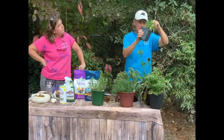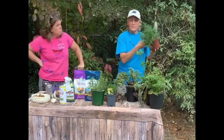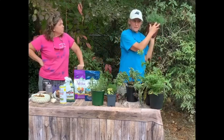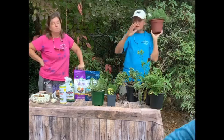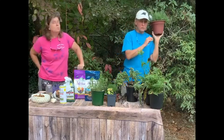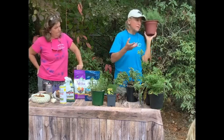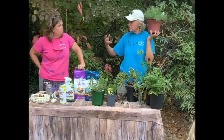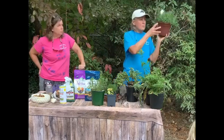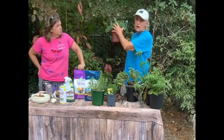Santolina — it's great around the rocks, in rock walls. It comes in gray too; it's a great plant. The best way to plant these, if you're considering planting them next season — even the lavender — get them on a slope. Put them on a hot slope. They like it hot and dry. They do not like fertilizer, so really lean soil. You don't want to put any mushroom compost in there. It needs to be loose, probably have some soil bark in there to keep the soil loose if you have heavy clay soil. Keep it on a slope and don't pack a lot of mulch around it, because that's going to retain too much water.